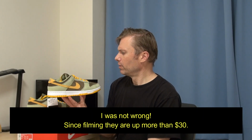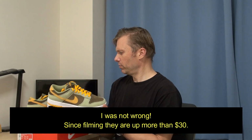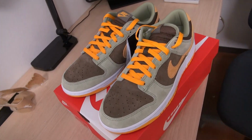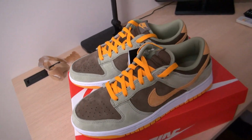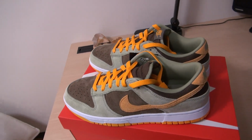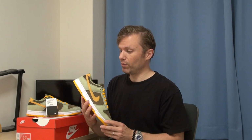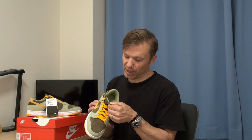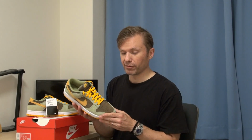So strike while the iron is hot and get the shoes when you know you can get a decent deal on them. So let me know what you think. Is this something that you'd be interested in rocking for the personal? I think the quality is right on par, so I have no qualms about recommending them in terms of the quality for the price that they're going at right now. So definitely recommend it from that standpoint. I think these are gonna look really good on feet.